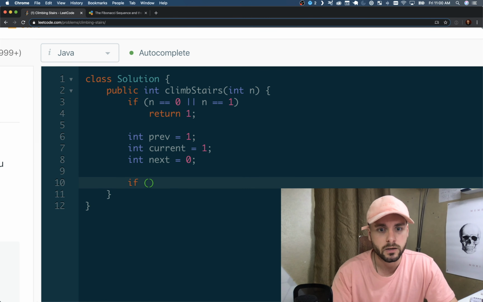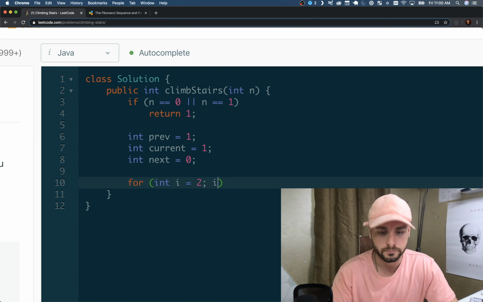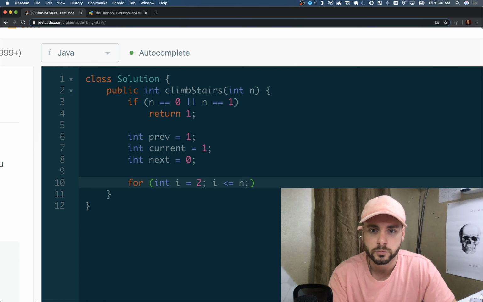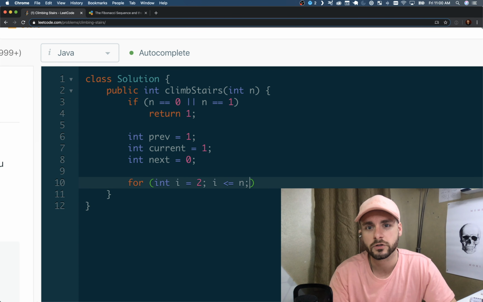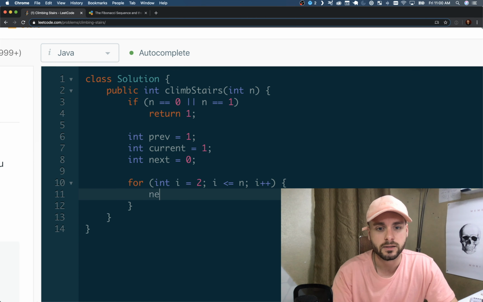And we're going to have our main for loop. So for int i equals 2, we already calculated the first 2 stairs, so that's why we're starting at 2. For i less than or equal to n, we have to add the equal to because we have to calculate the nth stair as well. i plus plus. So it's just next is going to be equal to current plus prev.